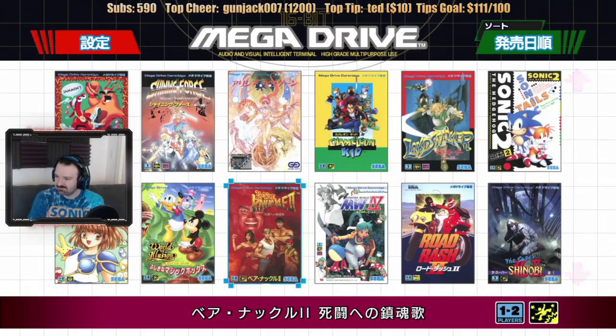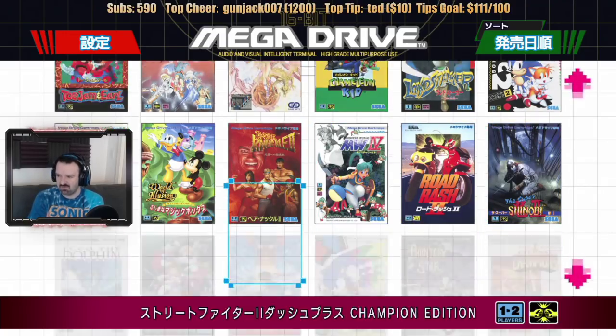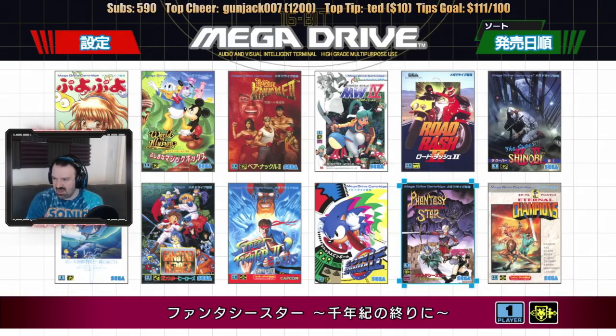Okay. Shinobi 3 was called Super Shinobi 2 in Japan. Okay, I didn't know that. Wow, so it wasn't called Street Fighter 2 Special Championship Edition. It was called Street Fighter 2 Plus Champion Edition in Japan. That's interesting. Sonic Spinball has completely different artwork. So this is not Phantasy Star 4 in Japan. It's just like Phantasy Star with a name attached to it.